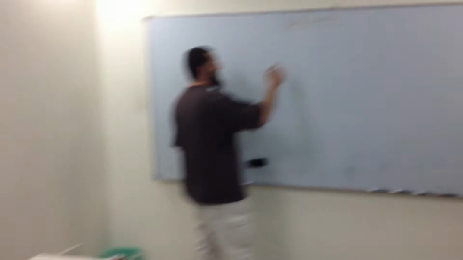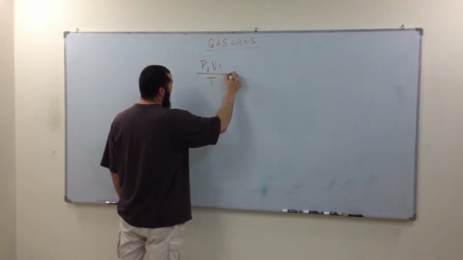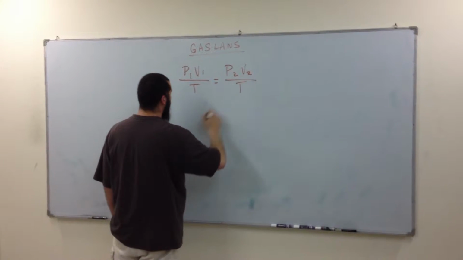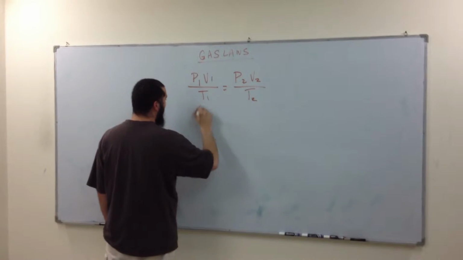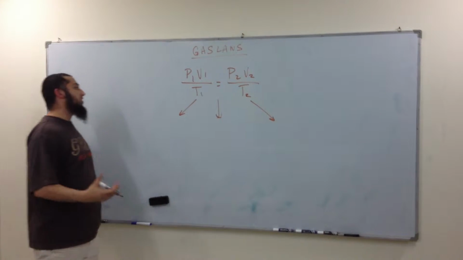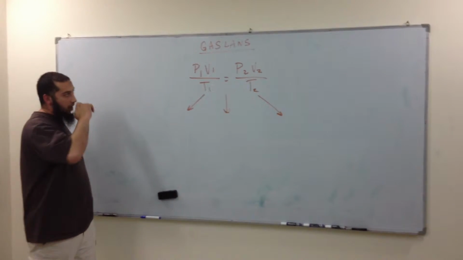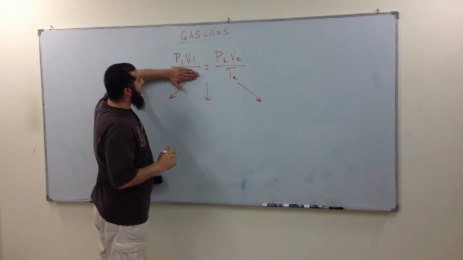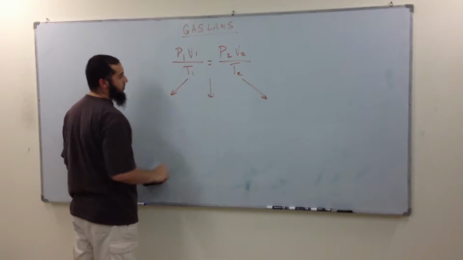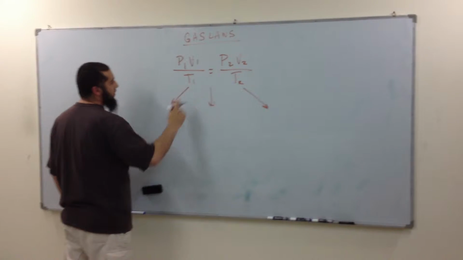Right, Ahmed? So, Ahmed, this is our general formula. If you memorize this, you pretty much got everything down. Now, from this, we can derive three formulas. By the way, this is pressure, volume, and temperature, which makes sense, right? So first, if we cut out the temperature, what do we get?